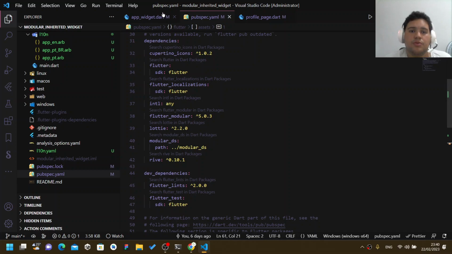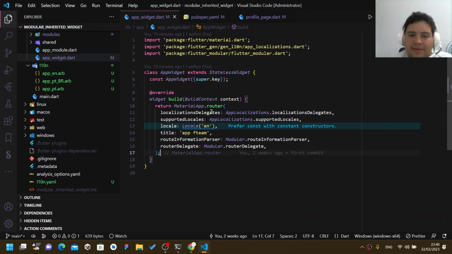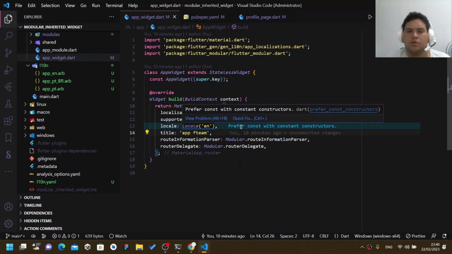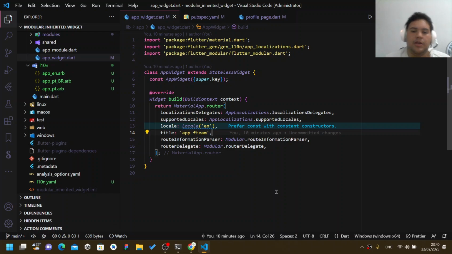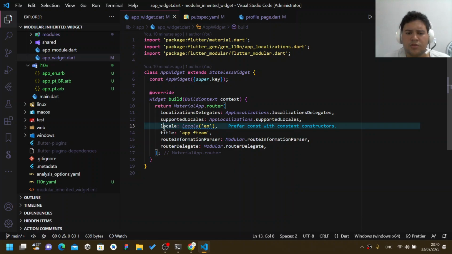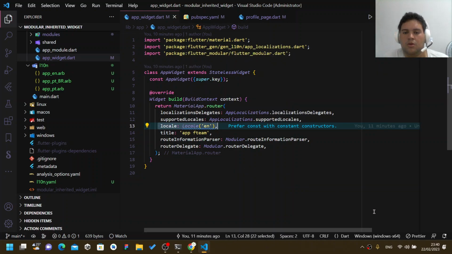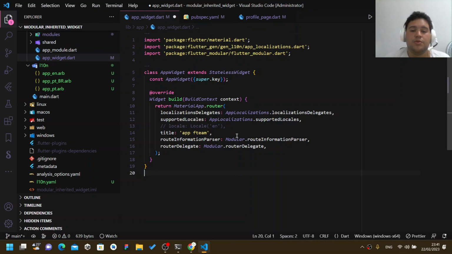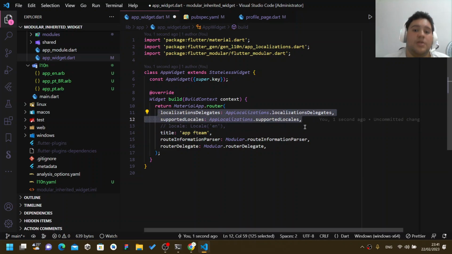The only thing that you need to do is come here and add MaterialApp. I'm currently using the Modular package, so I can have dependency injection and route management. It's a good package, so if you want these kinds of features, maybe consider using it. Here we have a few properties that we need to configure. The first one is not obligatory, it's not mandatory, so we don't need this feature. But the only two that we need to localize our app are those ones.